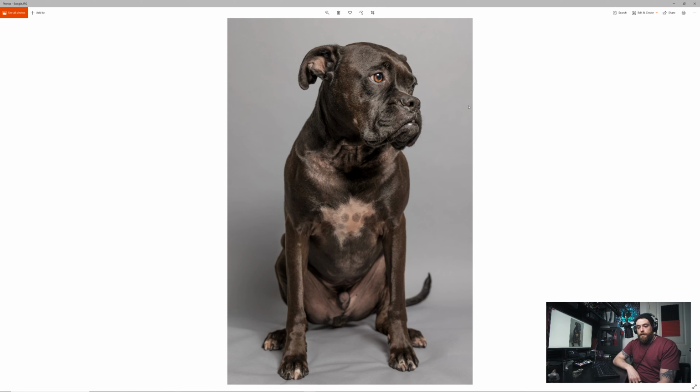Boogie, unfortunately, I came down this morning to let the dogs out. He's got 2 brothers, and I came down this morning and found that Boogie was unresponsive, and he passed away sometime during the night. When I found him, he was laying on his side and just wouldn't get up, and it was kind of a shock because he was fine the night before. He hadn't had any real pre-existing conditions, anything to worry about. So it was very sudden, and we were all a little shook by it.